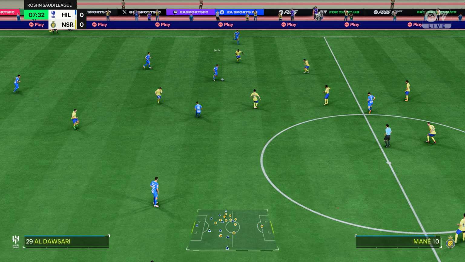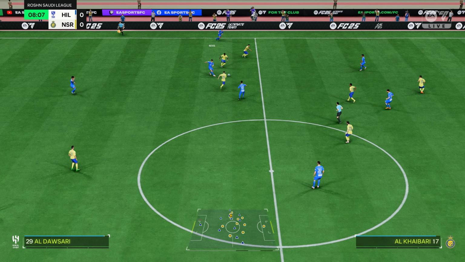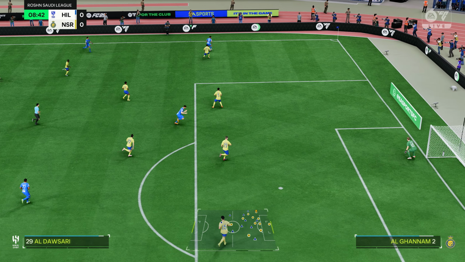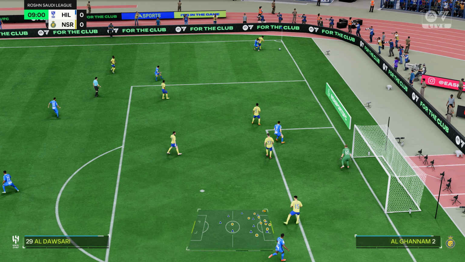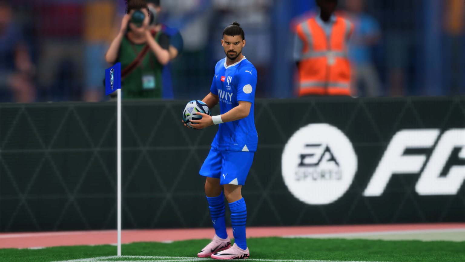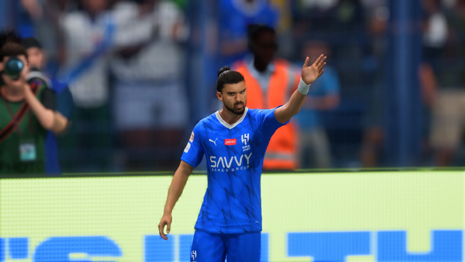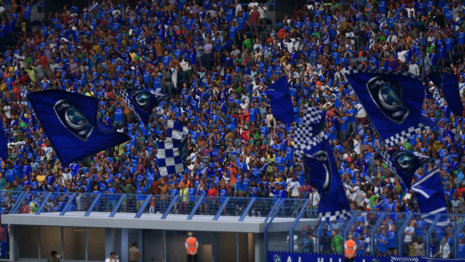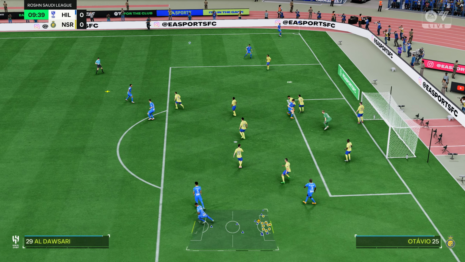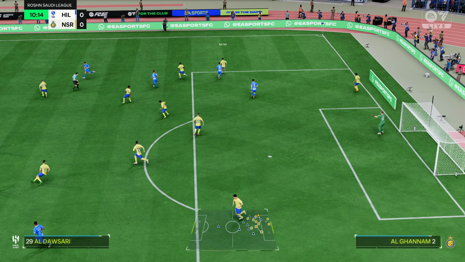Ruben Neves. Mohamed Al-Buraik. It's with Ruben Neves. Decent progress with the ball at his feet. How about the cross? Corner coming up. Who can he pick out? Not the most confident clearance. Mitrovic, really fine piece of defending to break it up.